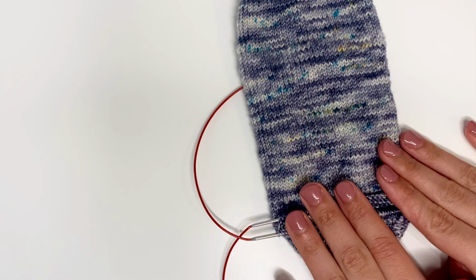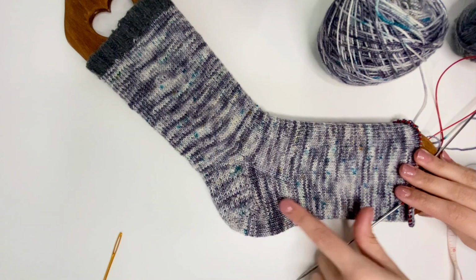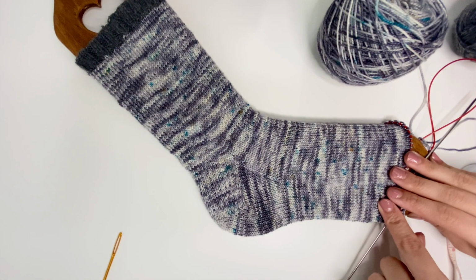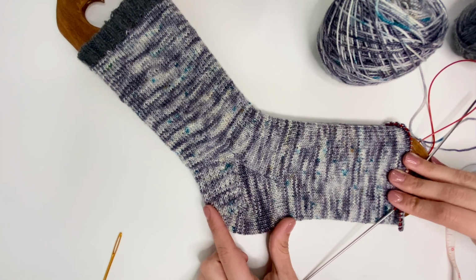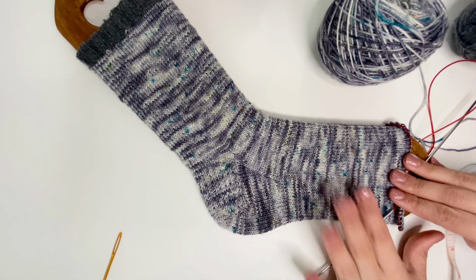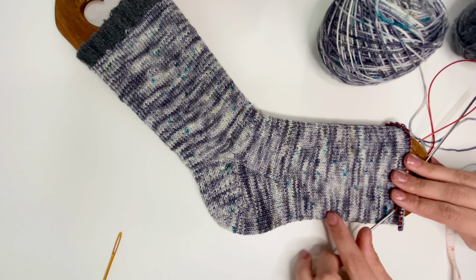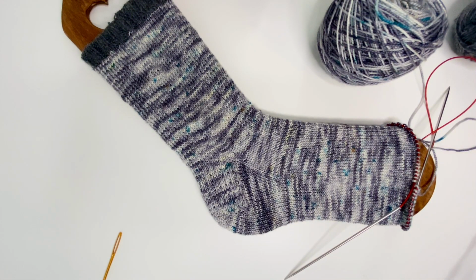We're almost there, you guys. We can do this. We just finished knitting the foot of the sock, and you can see here that I put this on a sock blocker to show you how to measure the length of your foot. I have all the details in the pattern on how many inches and how to calculate, as well as where to measure on your foot.